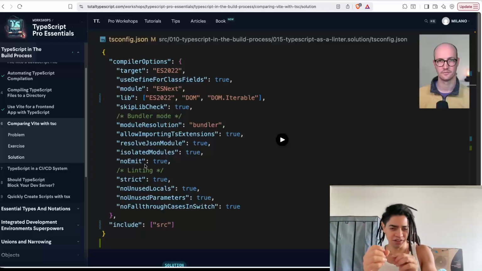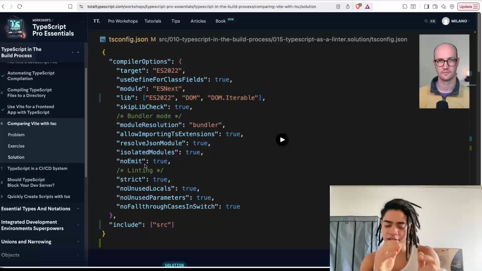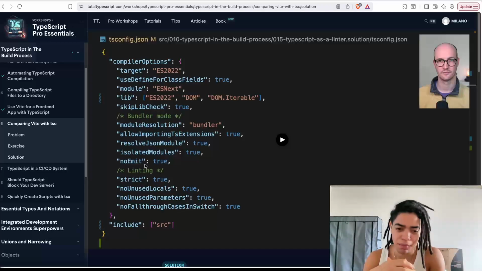So this is the distinction between Vite and TSC. Anytime you have a framework, there is something Martin Fowler mentioned, and he has been in this industry for a lot of time. He says a library is when you call the functions directly.